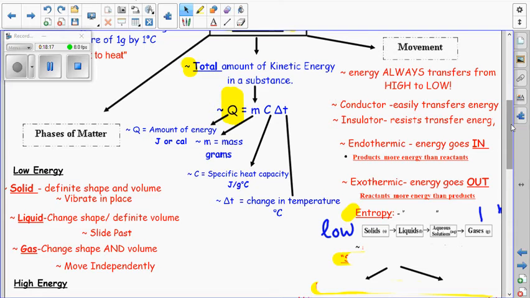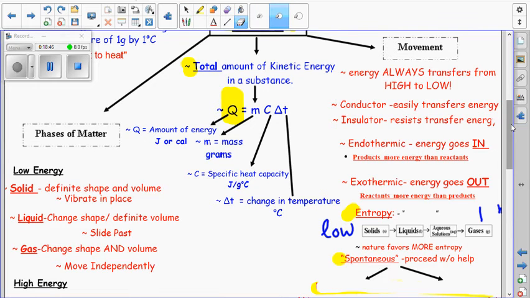And so you need to be able to assess the entropy of a system. If I ask, did the entropy increase or decrease in this reaction, you've got to look at that was aqueous, that was gas. You need to be able to assess that situation, increase or decrease. And part of that reason is because of spontaneous reactions. Remember, something is spontaneous if it proceeds without you helping it.